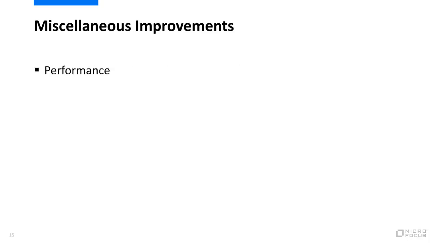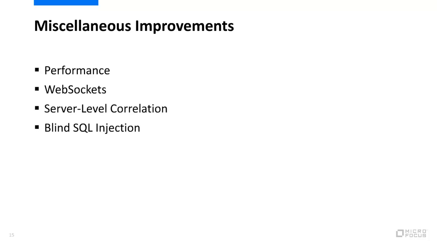We've improved scanning performance for applications with very wide directory structures. To tune this behavior, look for the Limit Maximum Directory Hit Count setting and the Maximum Folder Depth setting on the General tab in Scan Settings. In our previous release, we introduced support for WebSockets. In this release, we've added visualization of session frames and vulnerability categories. To reduce noise and improve issue tracking, we're now correlating server-level checks at the host. To modify this behavior, look for the Flag at Host setting under the Individual Check in Policy Manager.